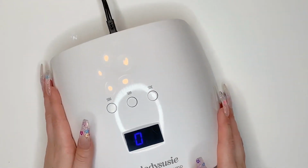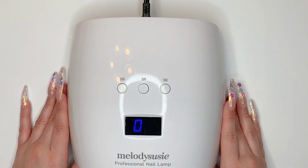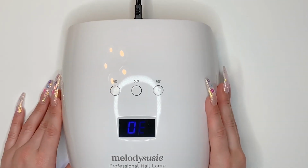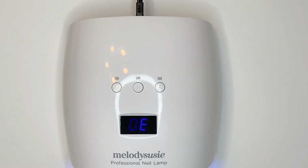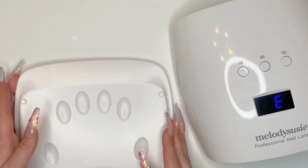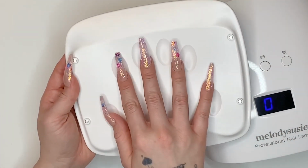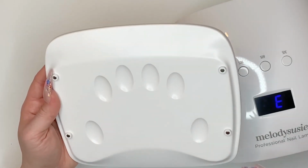And once you do press the button on this lamp, it will preset the time. So if I press 30 seconds on this lamp, it will stay on that, so when I put my hand in it, it will just automatically start curing for 30 seconds. And you can use this lamp to cure your gel polishes, polygels, anything pretty much. And this part confused me for a minute because I was like, why is there 6 fingers? I'm so slow. But it's obviously for your right and left hand.